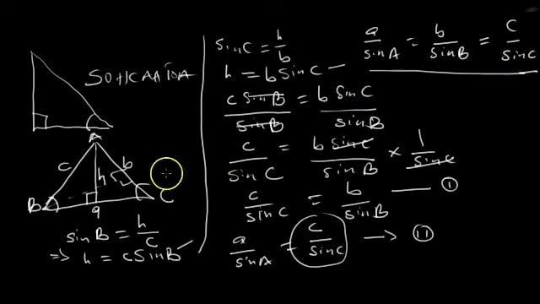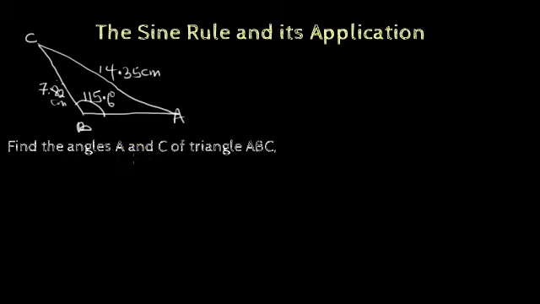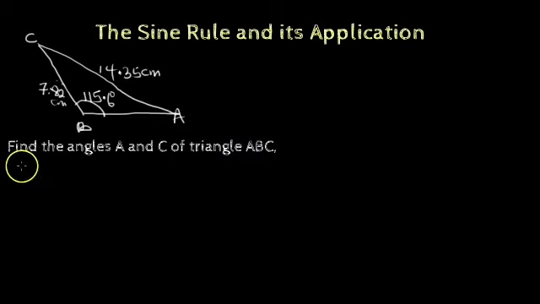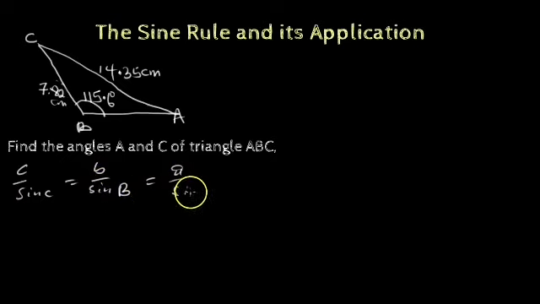Let's get back to today's question. For this question, we have this triangle showing that the angle at B is 115.6, and we are to look for the angle at C and the angle at A. Knowing that C over sine C is equal to B over sine B and is equal to A over sine A. Here I have the angle at B, so I can talk of sine B, and I have this side which is my B, the opposite side to A, this is my A, and this is my C.